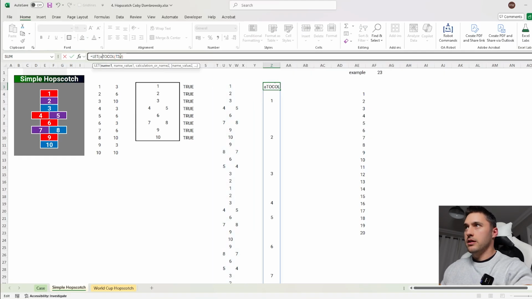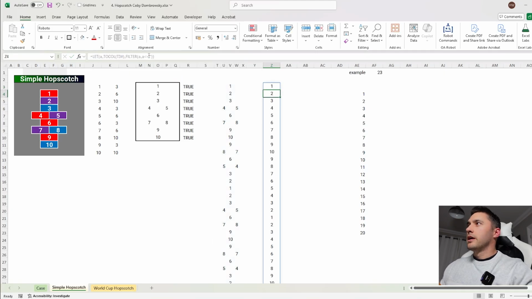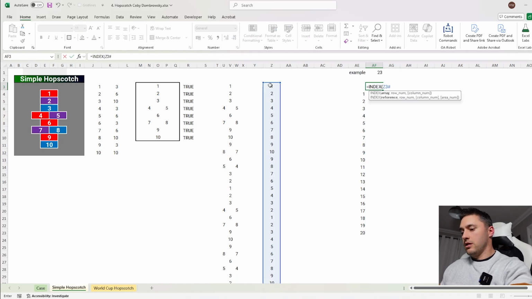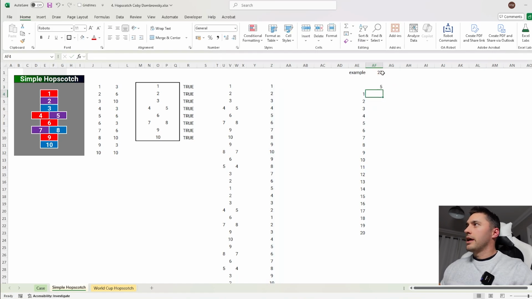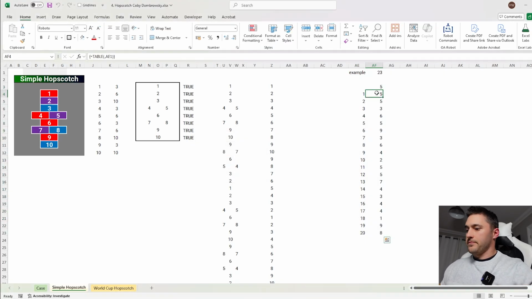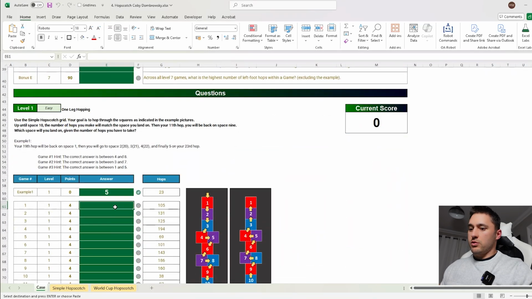So let's say let A, if there's a quick way to omit blanks anyone knows, please let me know. So I want to filter A where A is not equal to blank, and then I just want to say index this on this number, and that is going to be our answer for all the questions. So let's data table that, and that's question 1 done.